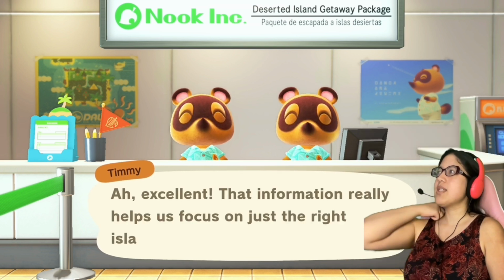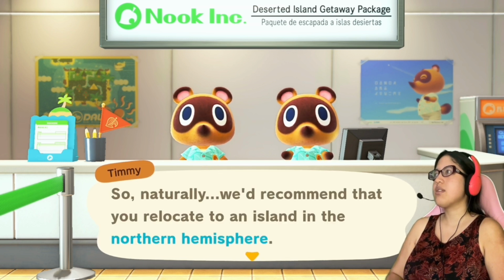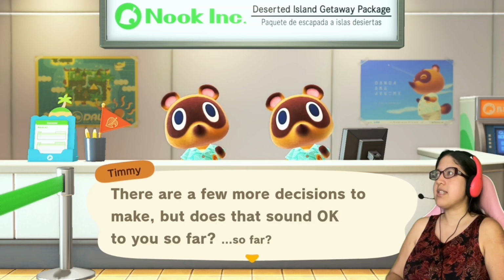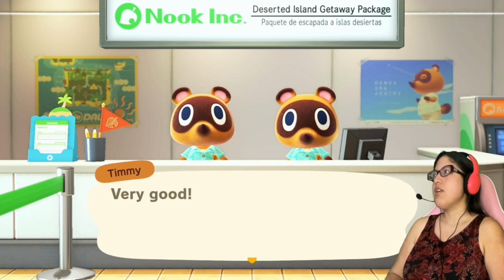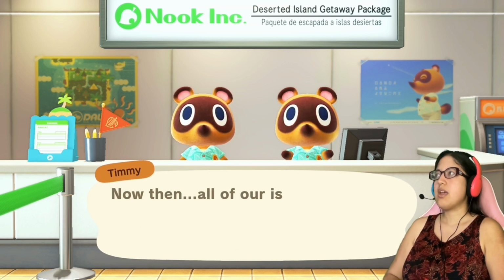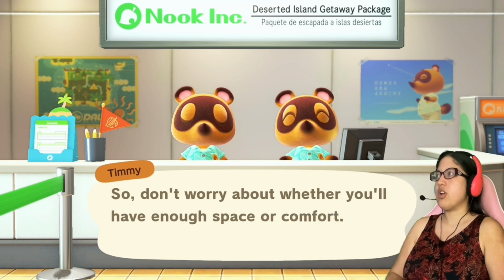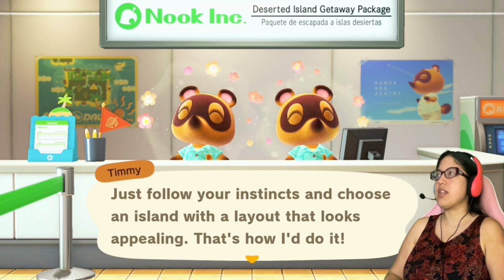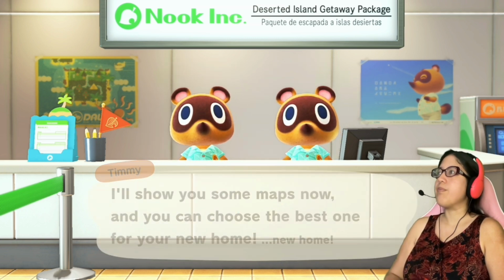Ah, excellent. That information really helps us focus on just the right island for you. So naturally, we recommend that you relocate to an island in the northern hemisphere. There are a few more decisions to make, but does that sound okay to you so far? Okay. Very good. We have a number of lovely inhabited islands in the northern hemisphere to choose from. Now then, all of our islands are approximately the same size, and they're all quite natural. So don't worry about whether you'll have enough space or comfort, you can't go wrong. Just follow your instincts and choose an island with a layout that looks appealing. That's how I do it. I'll show you some maps now, and you can choose the best one for your new home.